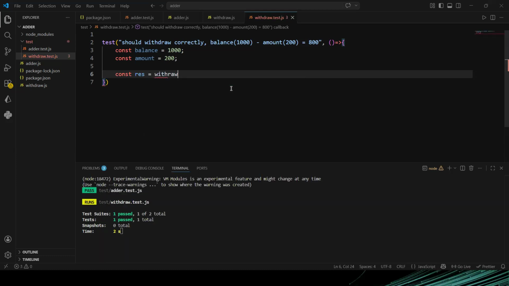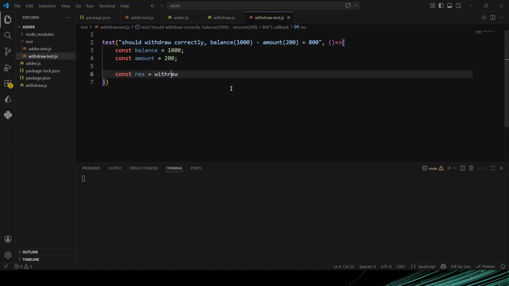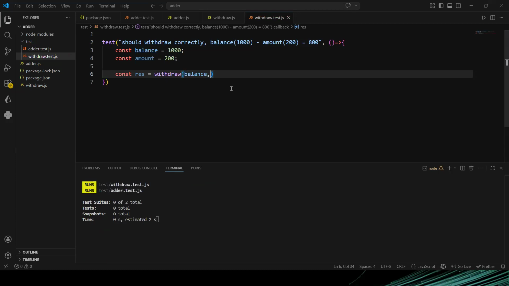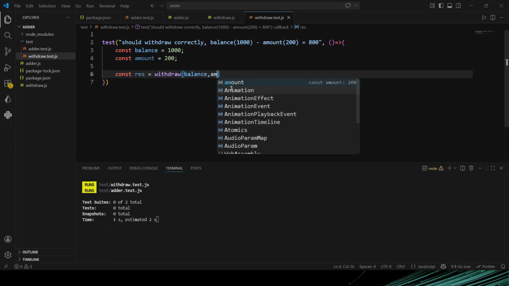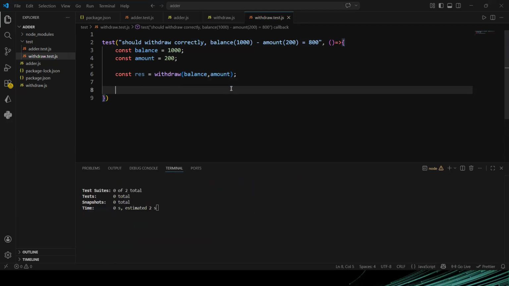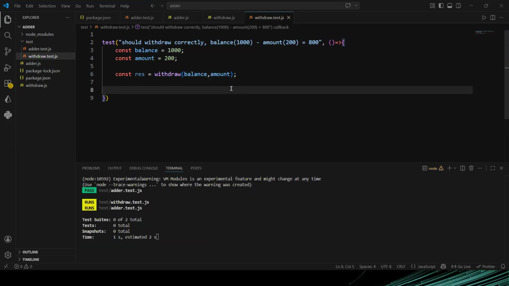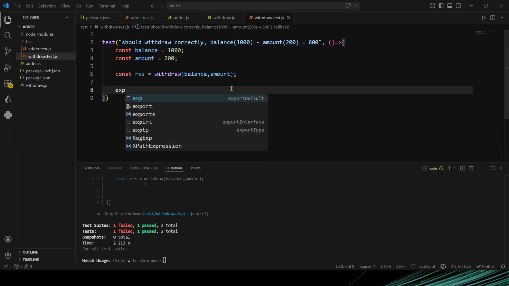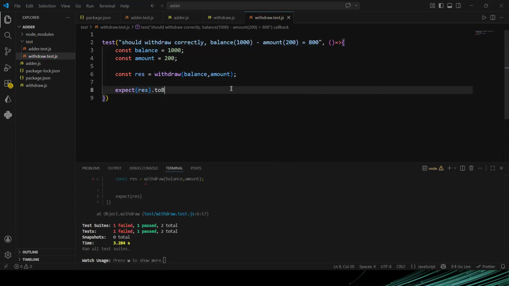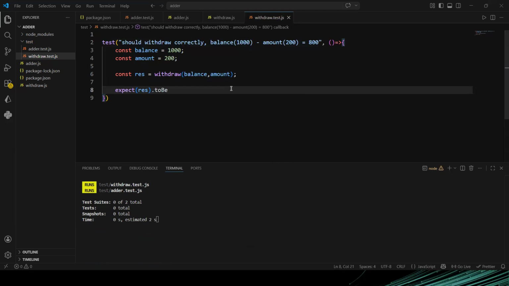Remember, I've not written this function. This function does not exist, but we expect it to exist. So I'll say withdraw balance minus amount. This is the acting, and then let us assert. So I will now say I expect result to be 800.